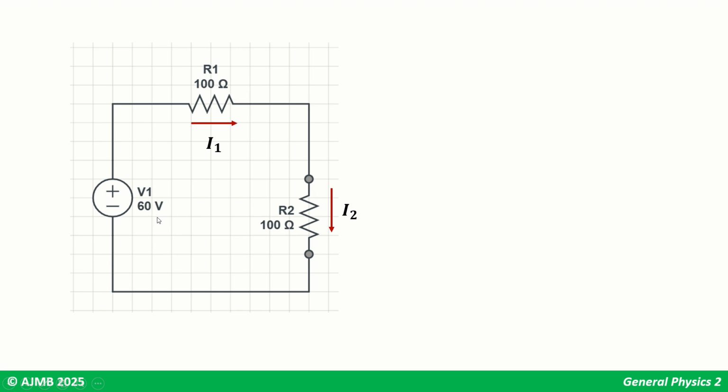Here in our circuit, we have a power source, a battery, that gives us 60 volts of voltage gain. And then my current has to pass through two resistors. The first resistor, R1, has a rating of 100 ohms, as well as the second one. How do I represent my current that is passing through my resistor? Like this, through arrows. I will put a notation here: I1 means the current passing through resistor number 1, and I2 the current passing through resistor number 2. We expect that since the resistors are in series, the total current would be lesser than if there is only one.